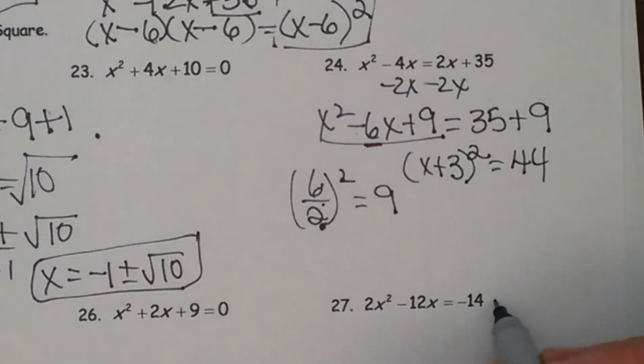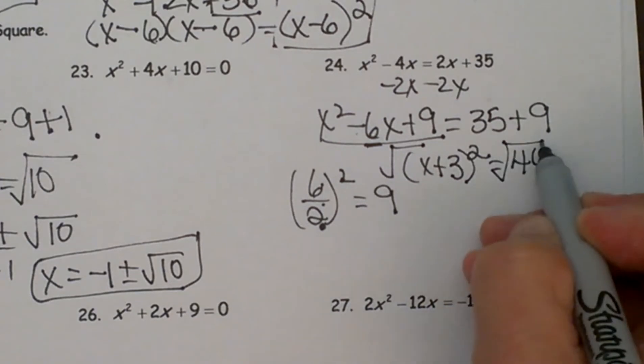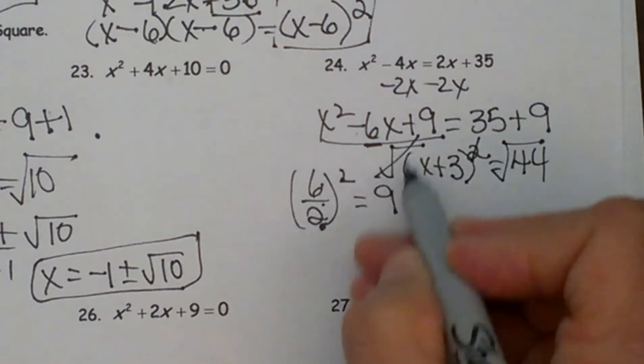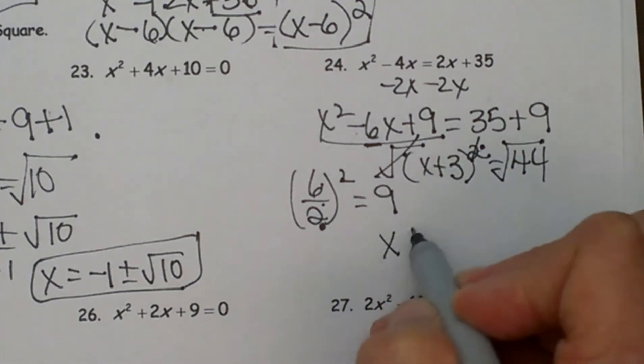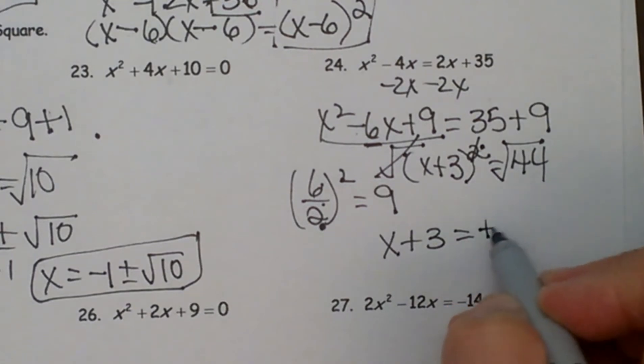Now we are just going to keep going and solve the equation by taking the square root of both sides. A square root and a square are opposite operations so it cancels, so I am left with x plus 3 is equal to, and I have taken the square root of this side so you have to account for both roots, a positive and a negative.